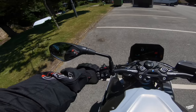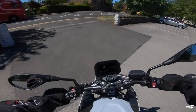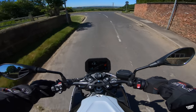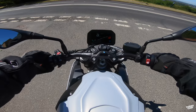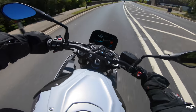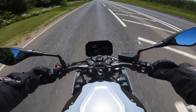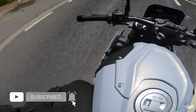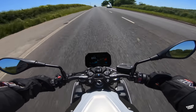We do have a quick shifter on this, so we're going to give that a blast out to see how smooth it is. Taking her out for a spin now to get some wind and cool down. One of the things I've noticed on this bike is it's very touchy on the throttle — the feeling is great. It's absolutely great on torque and power. Really loving the riding posture on this as well.